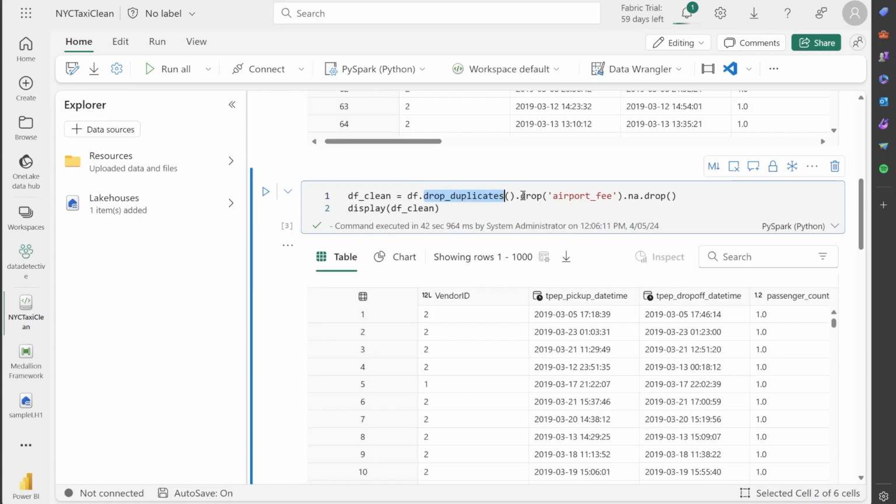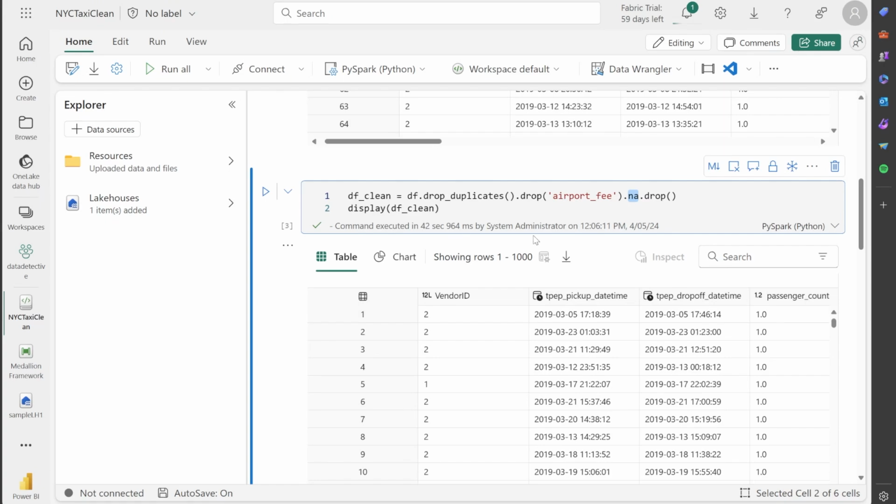And then I'm also dropping that airport fee column. Once I drop that and it executes these in order, I have another one where it's going to identify NA values or null values, and then drop the rows that still contain any null values. Now, again, we may not want to essentially drop null values. This is just an example of what we could do. A lot of times we might want to encode those values with a median value if it's numbers or something else. That's something that needs to be decided on before you put this into place.